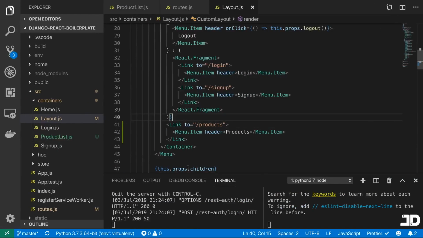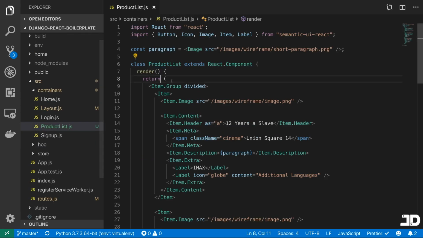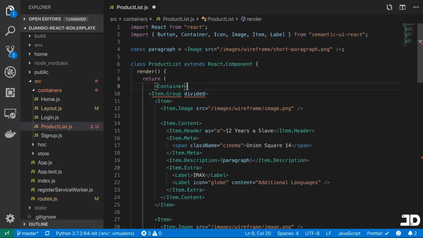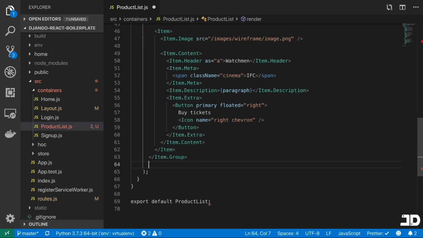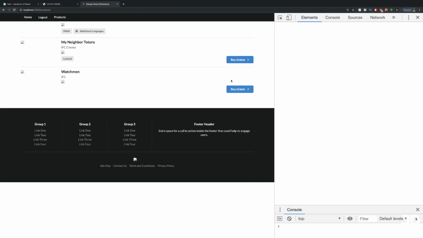What I'm going to do is wrap the product list inside a container. So let's just import container over here, and we'll just wrap it around the item group. Okay, all right, cool. So now that's at least coming here in the middle. And actually, let's just inspect here.